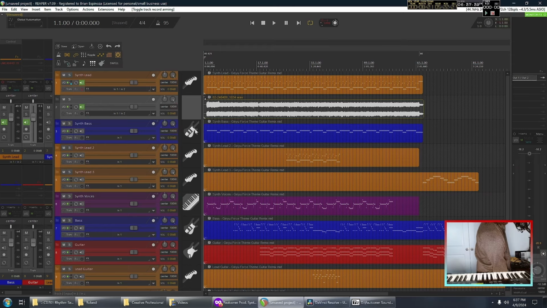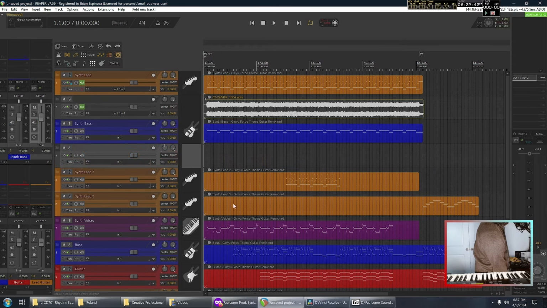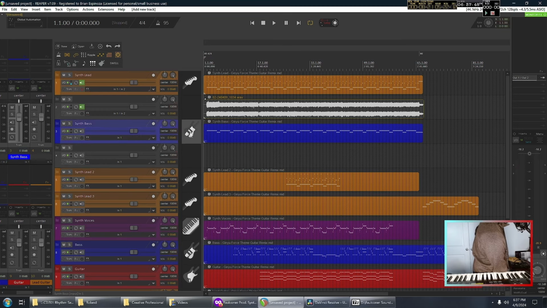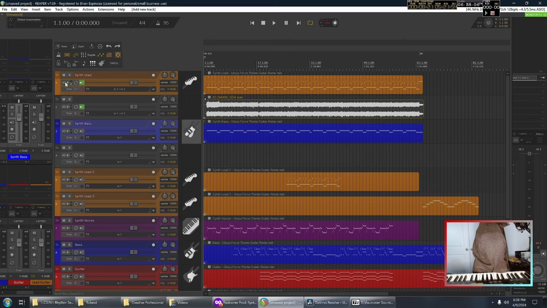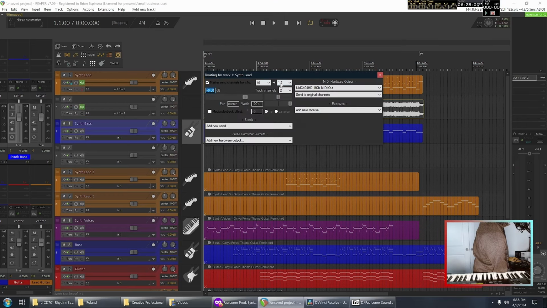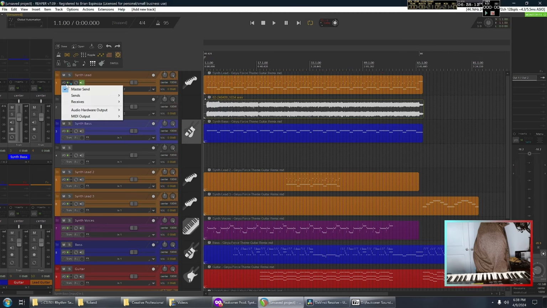So I did not see the bass on the chart, and I guess I forgot to put it on there, but volume knob is like a very deep bass sound, and I'm going to use that for the sub bass sound. Before moving on to the next instrument, what I want to do is remove the MIDI output from the first track. So I'm going to click, you can click on this, on the IO button, and then change it to no output here. Or you can right click it and then go to MIDI output and then click none.